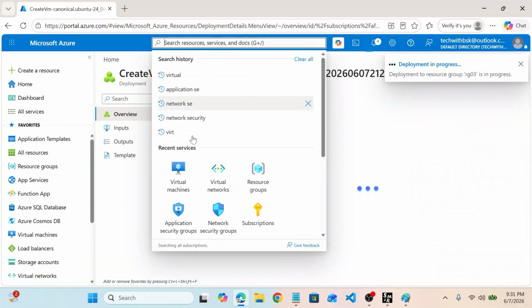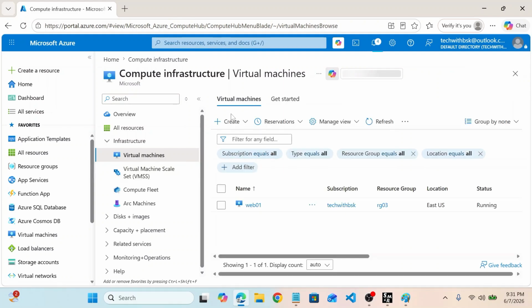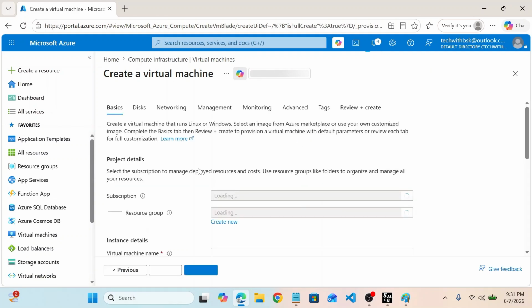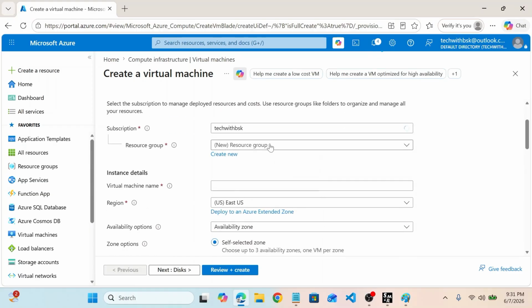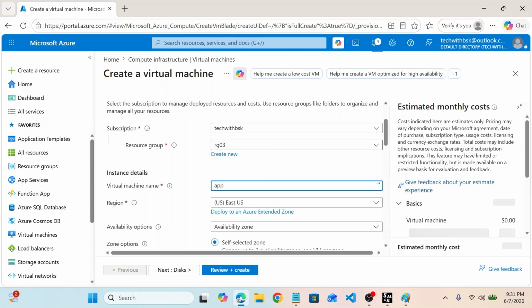Let's go to virtual machines again. Let's create the app server in the app subnet. Create virtual machine. Select your resource group and name it app server.